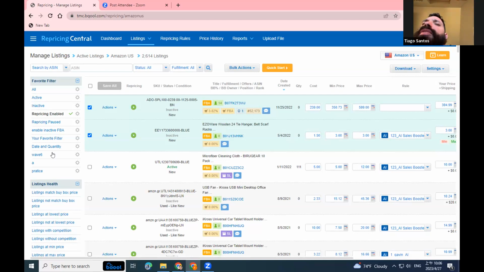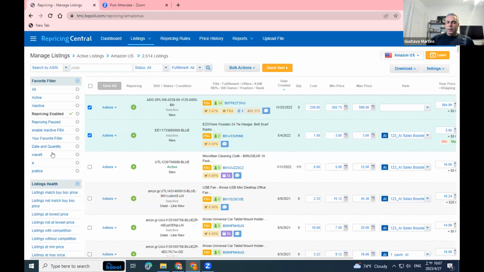When you make a shipment and it syncs, it can transfer the buy costs directly to BQOOL, so you don't have to place them manually on every listing. I don't know if you mean that.